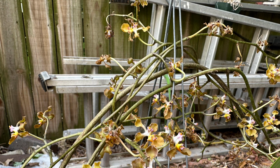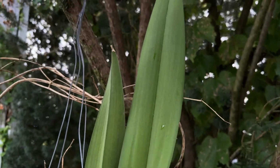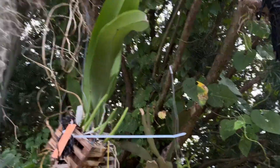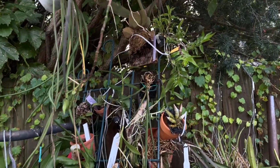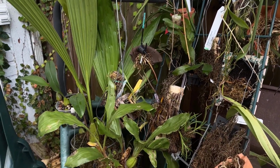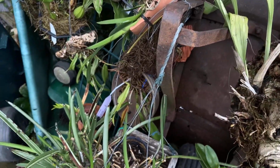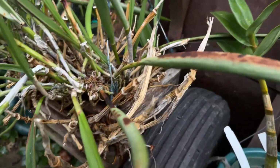It came with that big, winding spike, and it put up from that growth. And then this year it put up two growths, the smaller growth at the base, and then look at this huge growth that is far and above the one from last year. So it should be spiking soon. And what else? Fanning down to see what else I can show you.